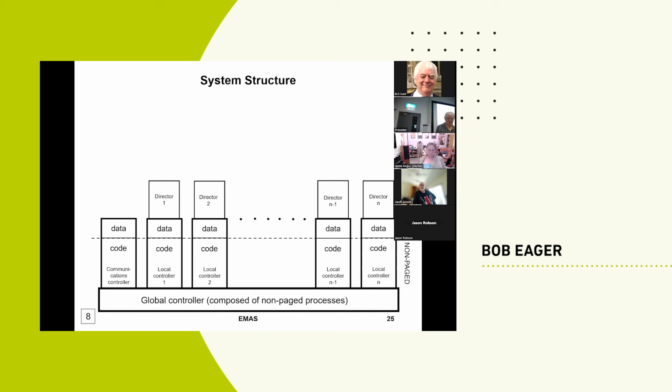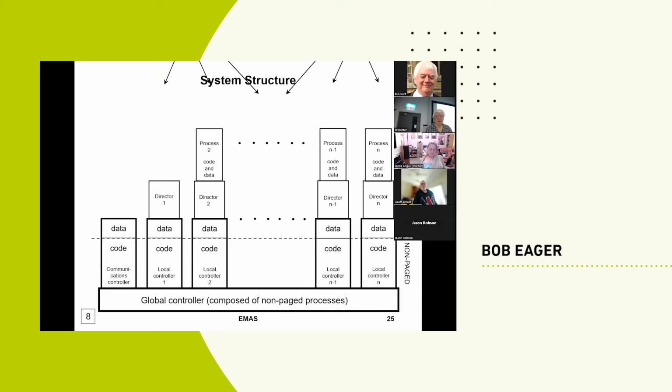Above that, you have the director. Every process has mapped into it the director, which again is all paged. And there's one of those for each of the processes, except the communication controller, which is very special. And then we have above that the processes, code and data, which is probably the Edinburgh subsystem. It doesn't have to be. And Director 1 is the direct process, and that doesn't have a base file. So the user processes are there as well.